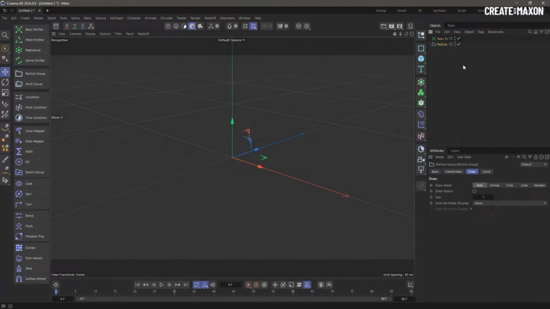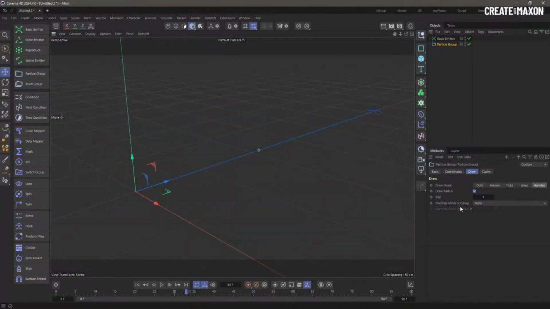And the particle group, oh, by the way, if this is closed and you can't see what's going on, if you Control or Command on the Mac, double click on this line, it will automatically open up so you can see all the elements in the object manager. Just throwing in some little tips. Now I'm going to show the radius of the particle, and I'm going to show it as handles. So we can see that little axis running along. You can see it's very small though, right? Look at that. Very teeny weeny little axis. I'm going to make it 10 times bigger. There we go.